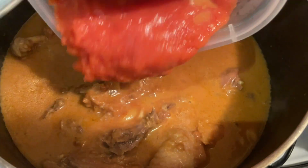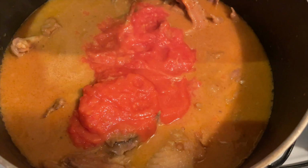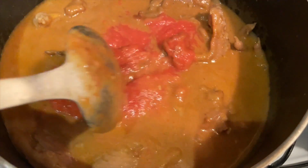So I'm adding my blended tomato and pepper in there. How many peppers did I add? I added 3 peppers. It came out pretty spicy. I love spicy foods. But yeah, I added 3 peppers.